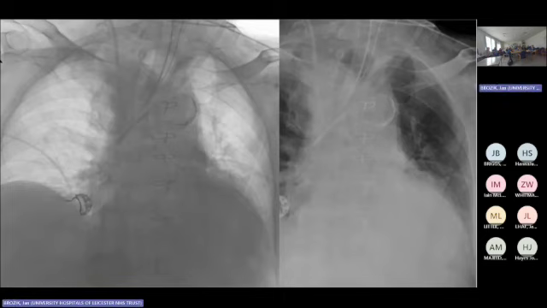Okay, I'll tell you what happens in this particular case. Actually, the question is where that NG tube is. We can see the trachea. This is the carina, the right main bronchus, and the left main bronchus, and it follows that left main bronchus. So where is the rest of the tube?